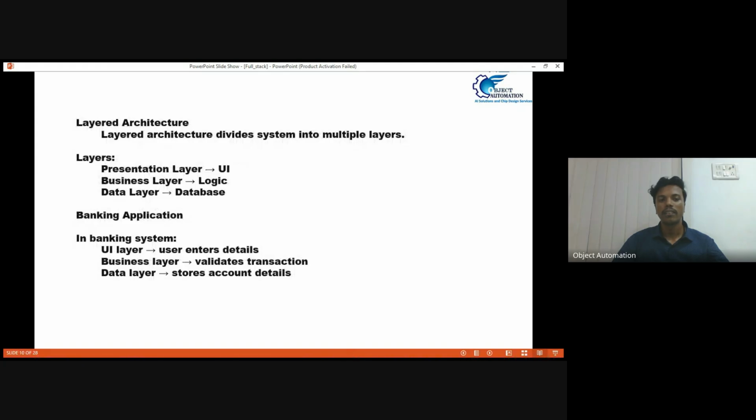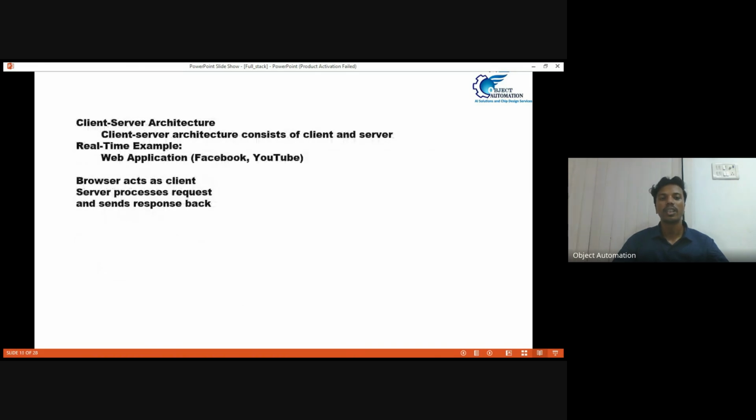The presentation layer is the UI, the business layer is logic, and the data layer is the database. A real-time example is a banking application. The user enters the details in the UI layer, the presentation layer. Then the business layer validates the transaction, since it contains the logic. Then the data layer stores the account details in the database. That is layered architecture.